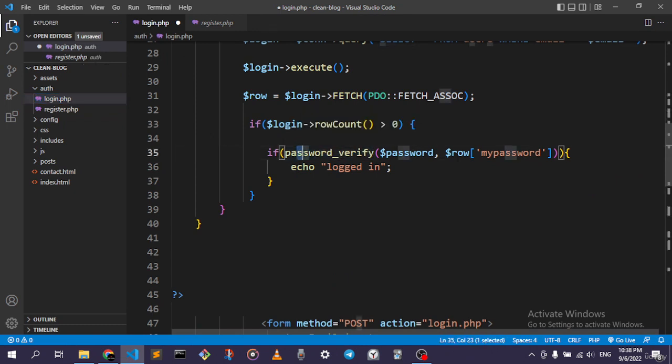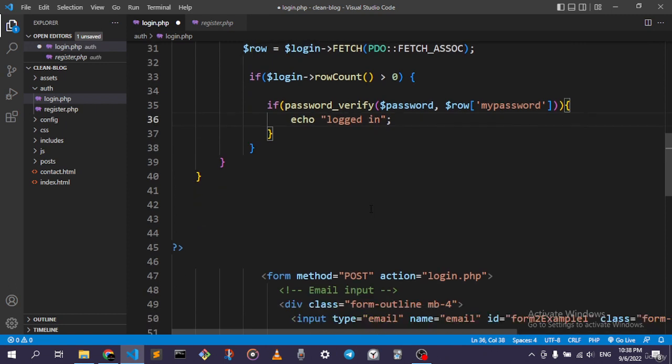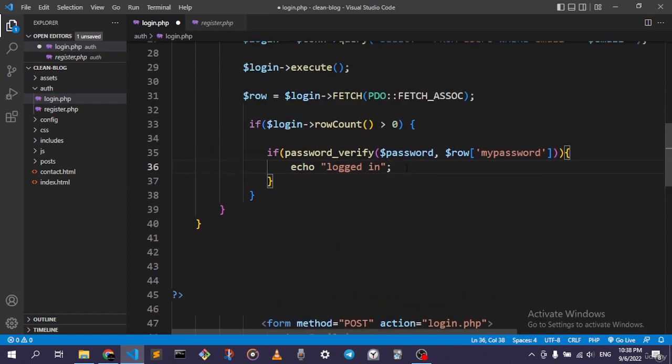So password verify gets the password that the user entered, and it creates a hash for it, and it matches this hash to the one that's already in the database, so we can log the user in. And I'm sorry, I've said this a couple of times, but it's kind of complicated.